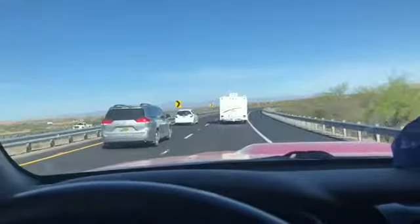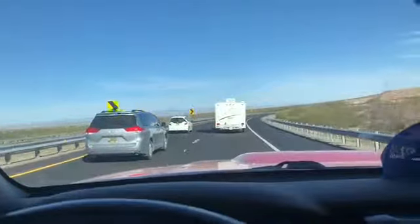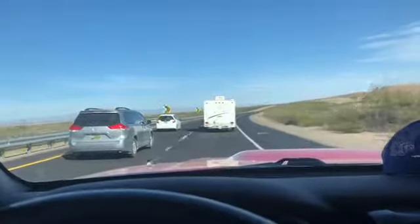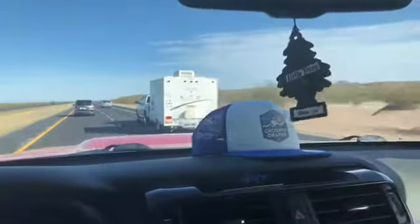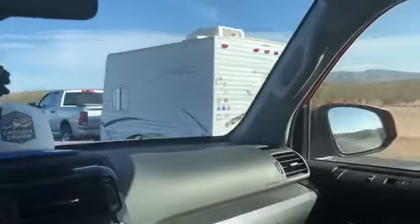All right, time for a pause in the drive to show you a pet peeve of mine. Literally, same speed. On a separate note, this trailer has a lot of stickers on it. Continuing with that theme, this person's been everywhere. Look at that. It's even more than the last one.